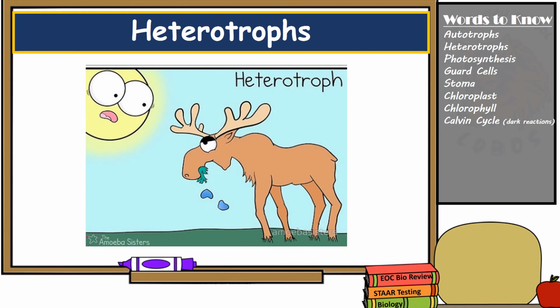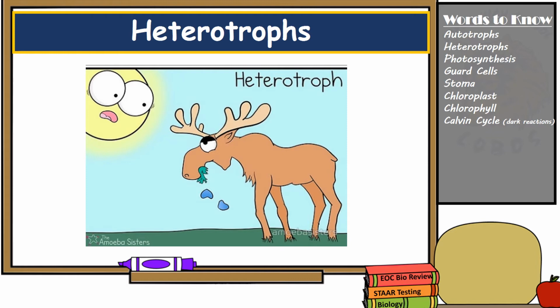Okay, now that we have a good understanding of what autotrophs are and how they produce their own nutrients to supply energy, let's look at these organisms that cannot produce their own nutrients. Where do these organisms get energy from? Well, these organisms are known as heterotrophs, and they must consume food in order to release the energy stored in food as ATP, which is used in the cell.